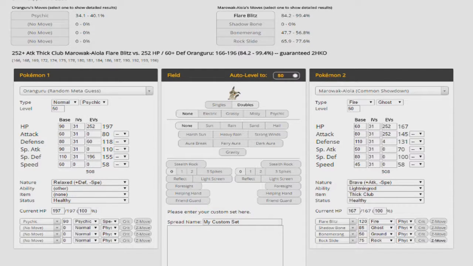In this case, it wouldn't be possible if there's a Fake Out user, because you can't Fake Out the Marowak, which is the way you'd stop the other Pokemon from hitting you. But Flare Blitz does not knock us out with no Sun. If there is Sun, it's going to knock us out, unfortunately. But there's not really a way to get around that.